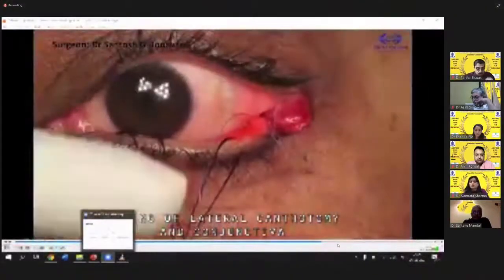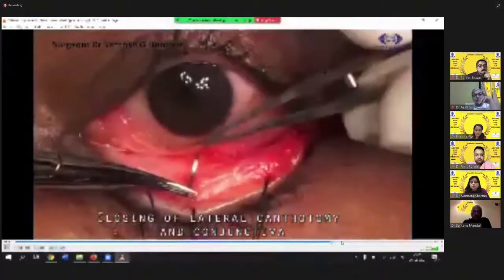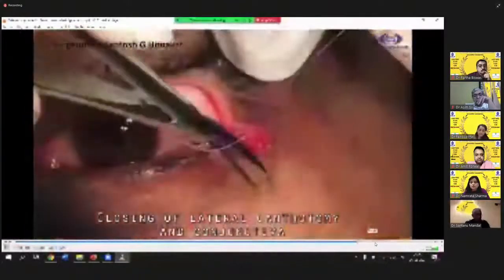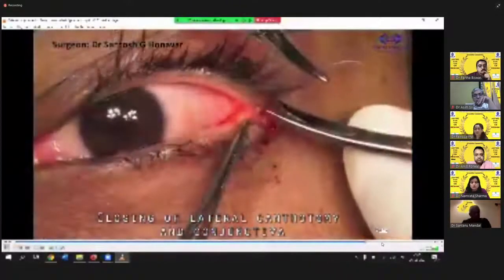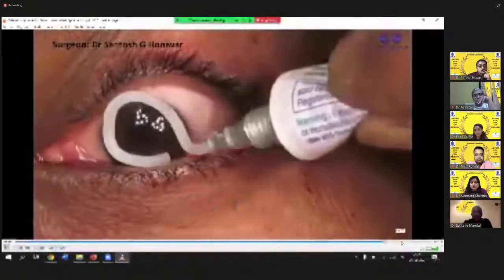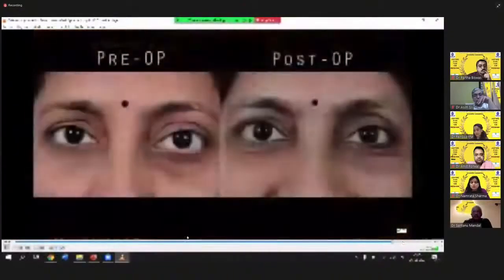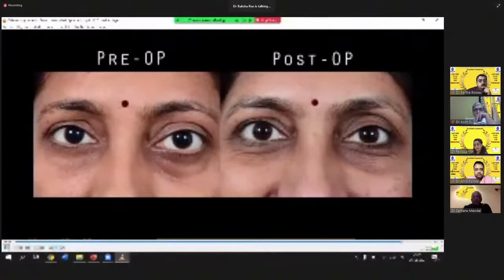Hemostasis is achieved and conjunctiva closed with interrupted sutures with 6-0 Vicryl without suturing the periosteum. Lateral canthotomy is repaired with 6-0 Vicryl suture. Minimally invasive and safe approach to extra and intraconal orbital tumors. Our patient had a quick post-operative recovery with good cosmesis.